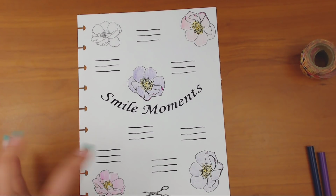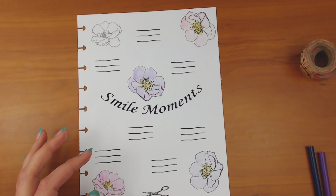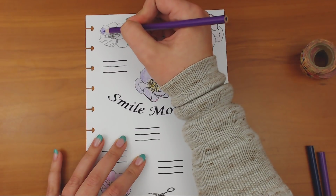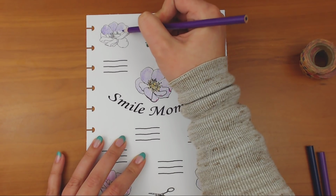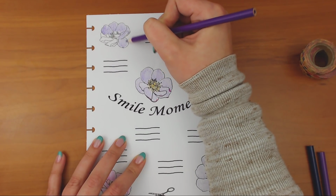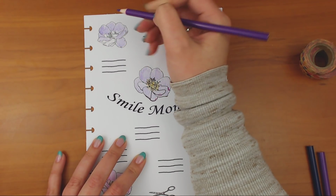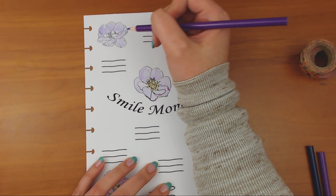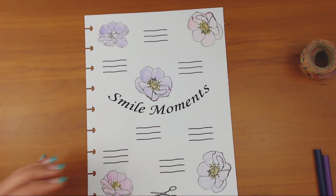Okay, so I did two pinks, kind of a pink and a purple. I'm thinking this purple. I don't think I've done this one yet. I'm trying to remember. No, I don't think I have. So we'll do this one. Yeah, this one is a little bit darker, I think. We'll see how this looks. I was just trying to make a variety so they weren't all the same flower. I wasn't sure if I should color all of them with you guys or just part of it. But I thought we could discuss some ideas. Or maybe it's that my husband made me my lunch, or he ran out and got breakfast, or something funny my kid said. Like when he said pibbles instead of pebbles, I was dying laughing. Honestly, even when we went to the Chinese restaurant and they took the chair, I would put that in a smile moment because I thought that was so funny.